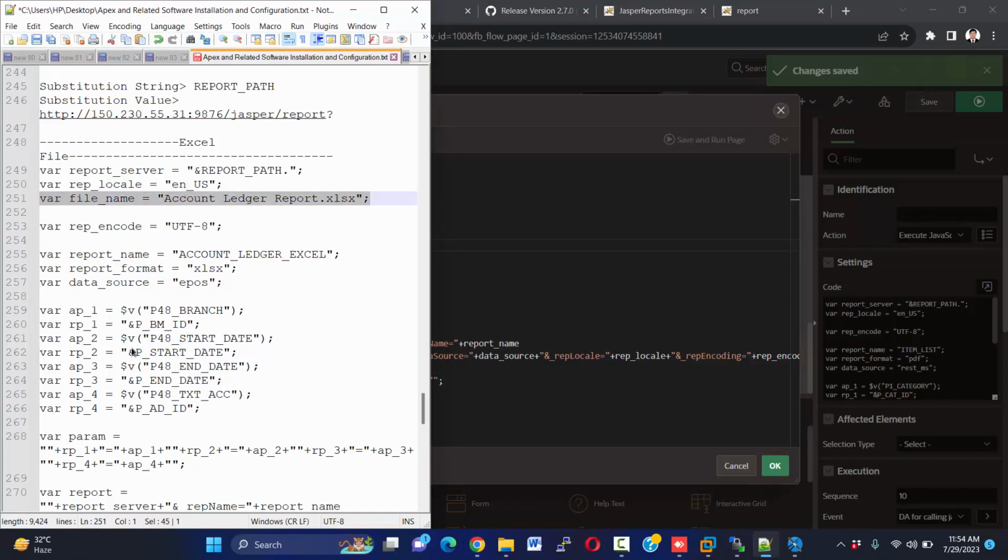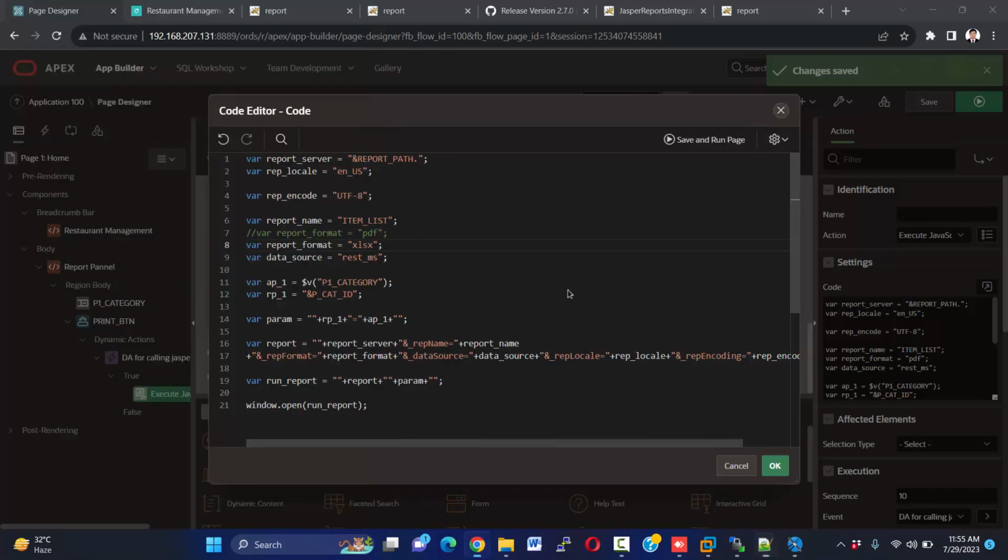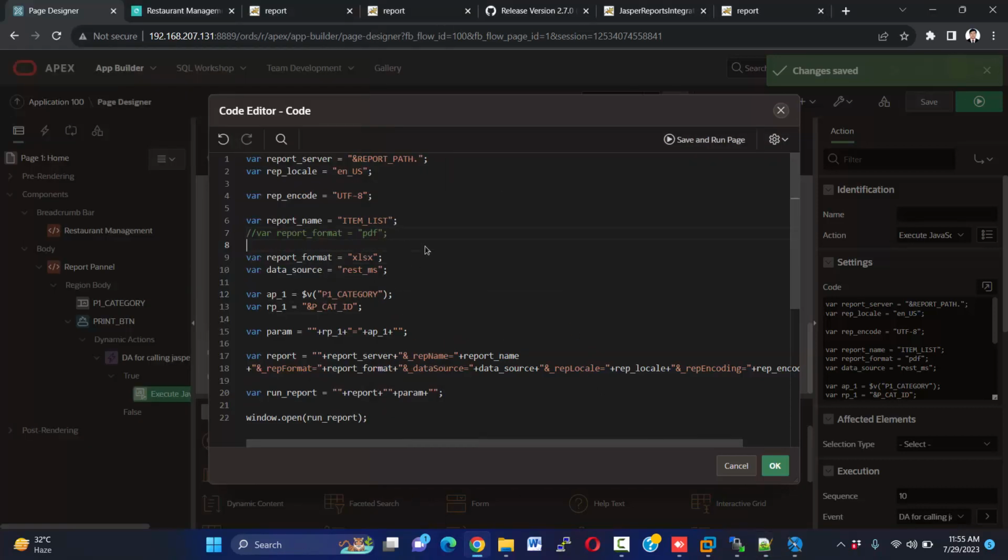Okay, file name is here. Our file name will be item list.